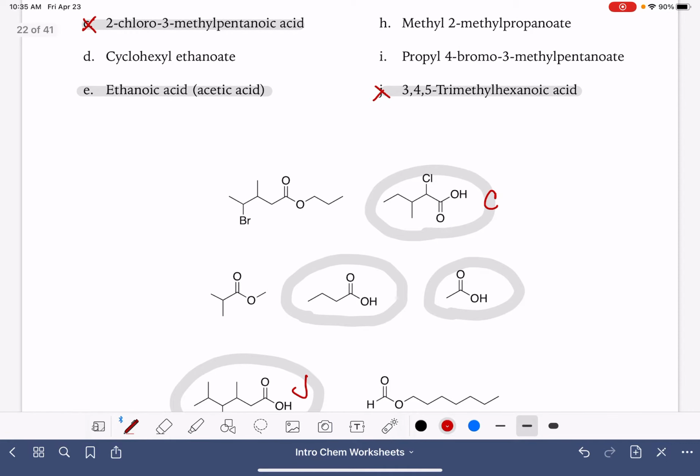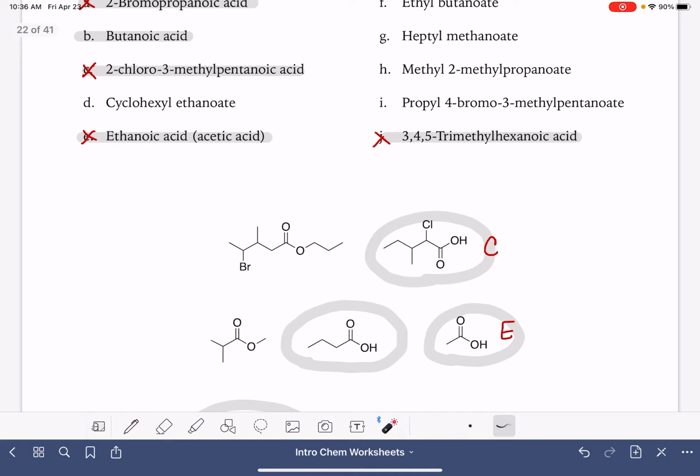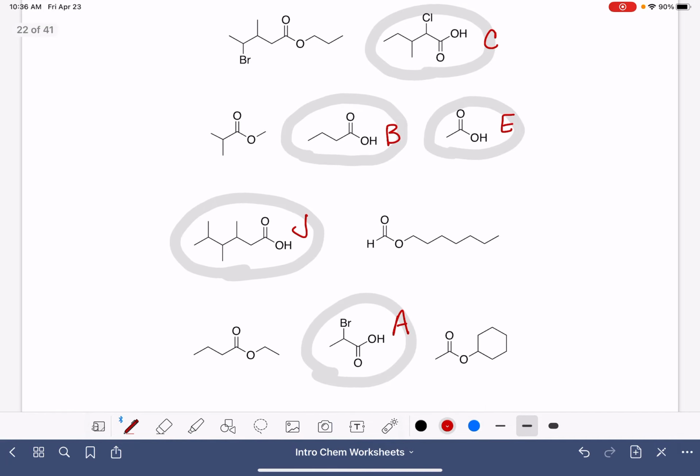And so we're down to just these last two, and these last two we actually have to figure the name out. This is a 2-carbon chain, so its name should be based off of ethane. We should have something eth. And this is a 4-carbon chain, so its name should be based off of butane. So we should have something with a but in it. Here is our ethane derivative. This is ethanoic acid. So that is our 2-carbon chain right there. And here is our 4-carbon chain, butanoic acid. There's that guy.